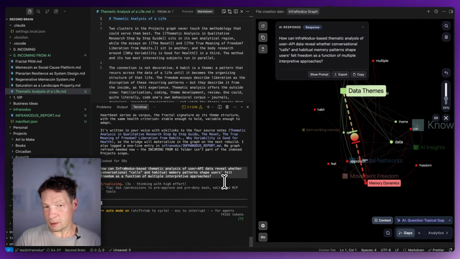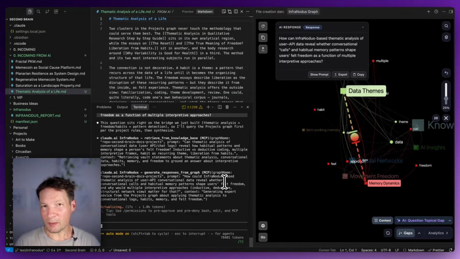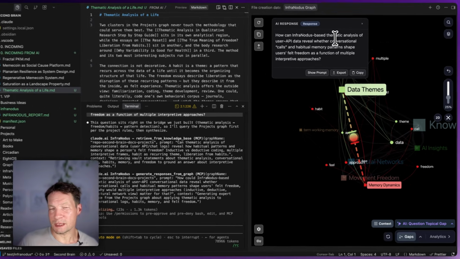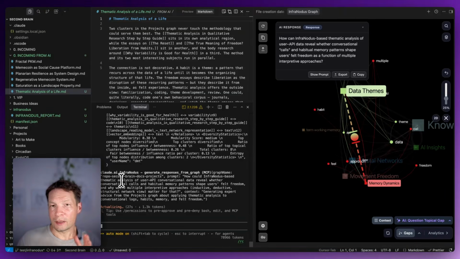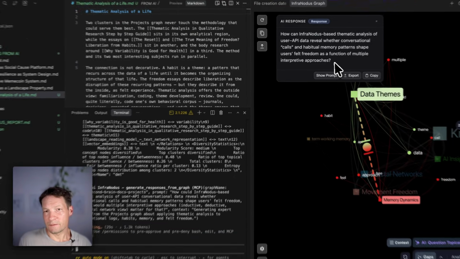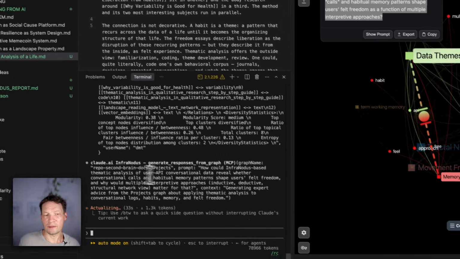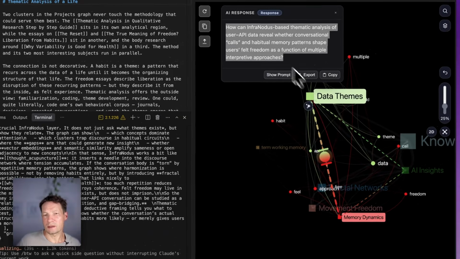So, very philosophical question. Sometimes they will sound a bit too complex, but this is because they connect the topics that are not very well connected yet, and this is great because then it will make you think of the problems you're facing in a completely new way. And if you feed it back to AI, you are controlling every step of the process. First, generating a question, then generating ideas from this repository. You see it's using the MCP server to generate responses from this graph itself based on this question that you asked.